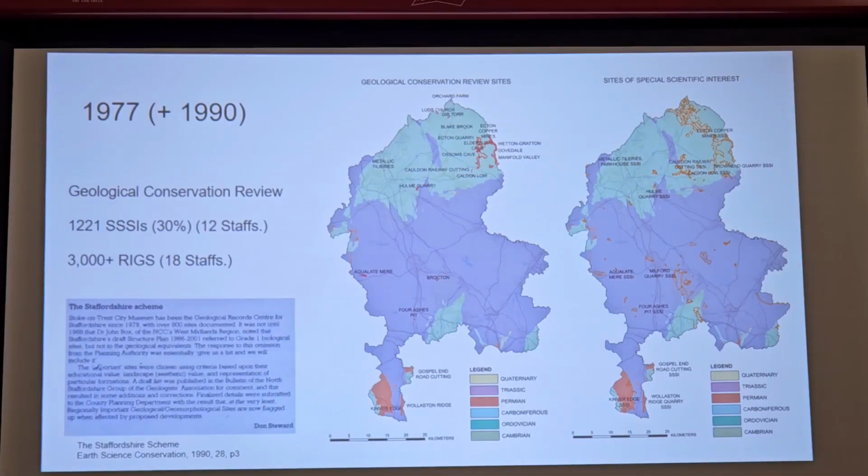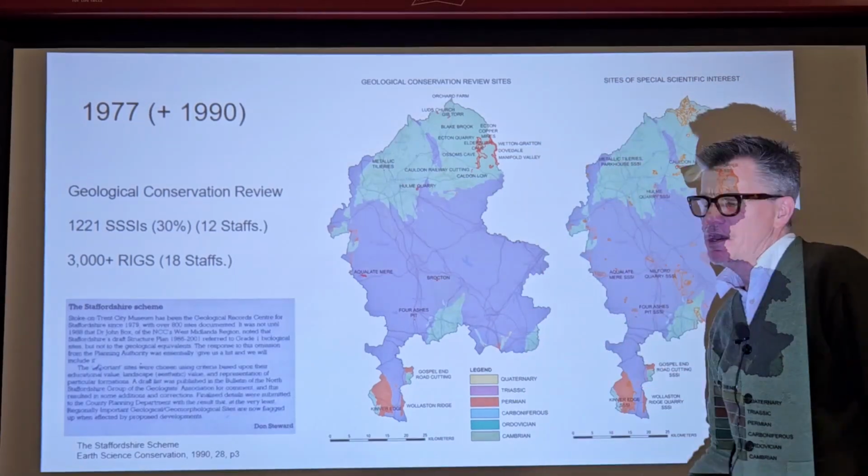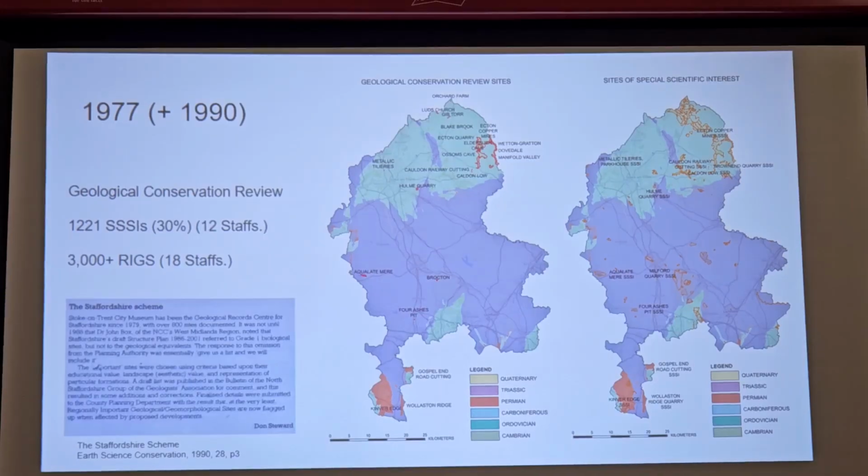But we came back to it with a more systematic approach in 1977, which was the establishment of the Geological Conservation Review. And that was an exercise involving all geological specialists in different fields to identify those places in England, Wales and Scotland. It was a GB-wide review, which we considered of most significance for their geology, specifically sites of international importance, sites of exceptional quality and particularly preservation, and most importantly, those sites which are representative of our understanding of the geological history of Great Britain at any given point.